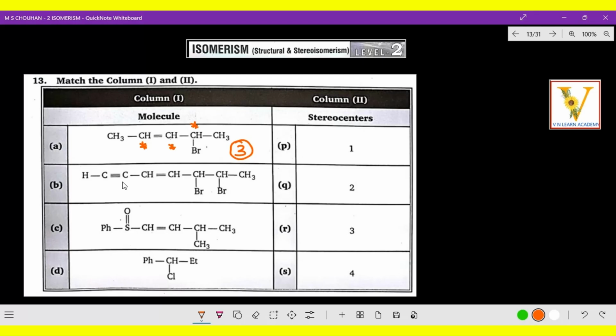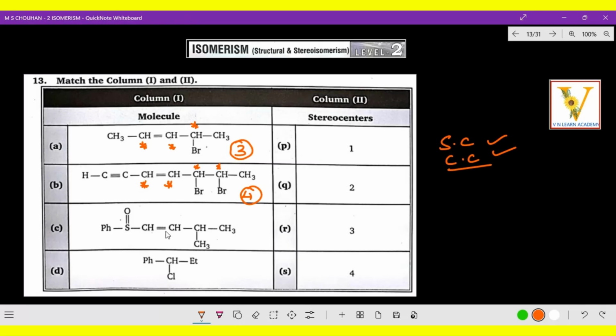And the second one, here it is a triple bond, which is not eligible for geometrical isomers, only a double bond is. In that, how many stereo centers are there? Here one stereo center, here one, here one, and here one. So how many chiral carbons in this compound? Here 4 chiral carbons are available. They are asking only about the chiral carbon, how many stereo centers; chiral carbon and stereo center are both the same, right?